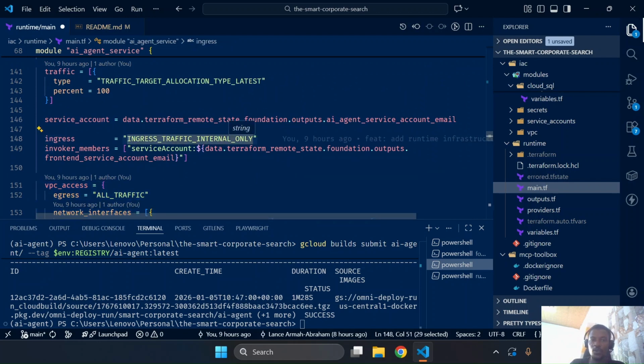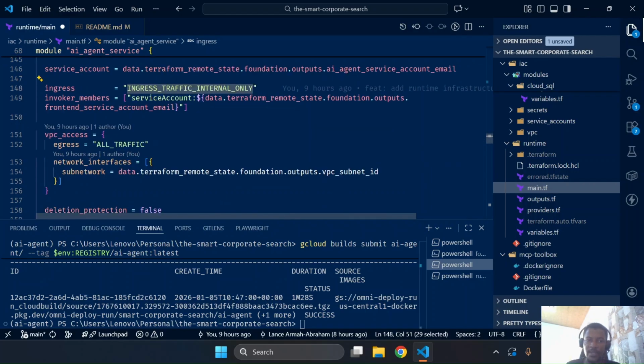If the ingress was all traffic, then we don't need the VPC egress right here, the VPC access. Because if the ingress is all traffic, then that means that the other services can reach it. The only thing that probably they need to provide is IAM authentication, right?